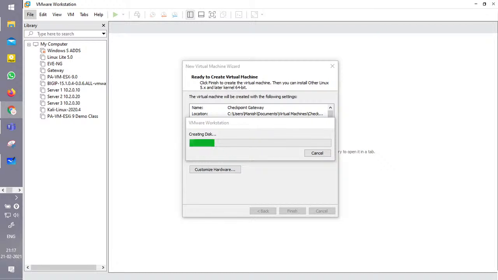Sure guys, I'll let you know the major difference between R77 and R80, and why they moved from R77 to R80. Just give me a moment. There are a few reasons: they have changed the dashboard, and they disabled some features. For logs they were using different software, maybe SmartView Monitor, I don't remember the exact name as of now, but we were using it instead of logs. Now your SmartConsole is all in one, so for each and every utility you use a single software. This is one of the differences between R80 and R77.